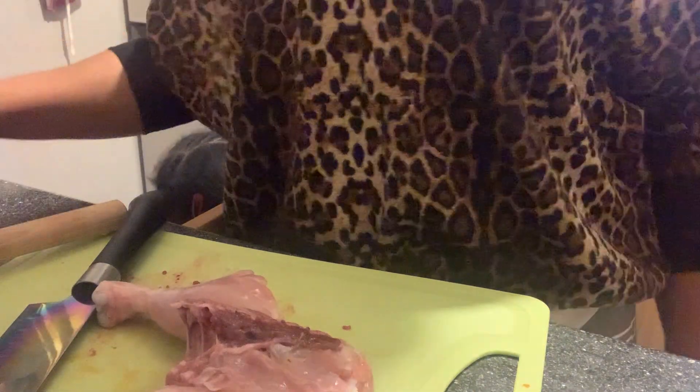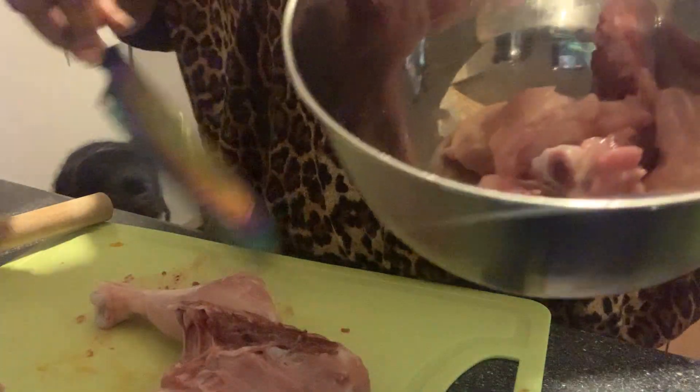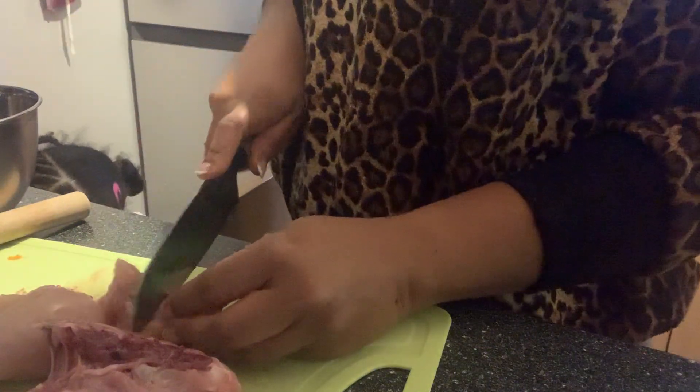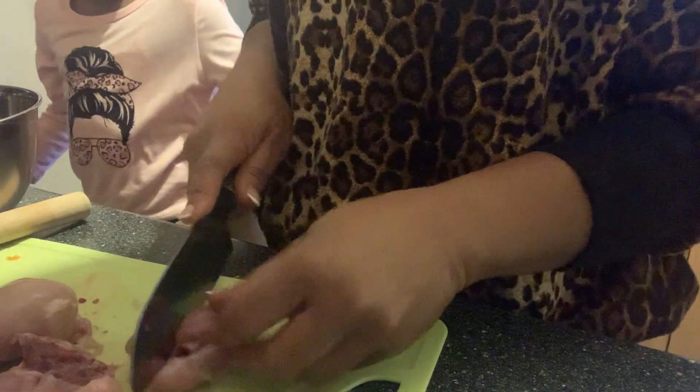Diana's down there unpacking shopping. I've taken some chicken out because I'm going to put some chicken in my soup — I'm making soup. Us Jamaicans, we love our chicken small and chopped up nice. I don't want big pieces of chicken in my soup. You want to get a nice little parcel of chicken in your mouth when you're drinking the soup.